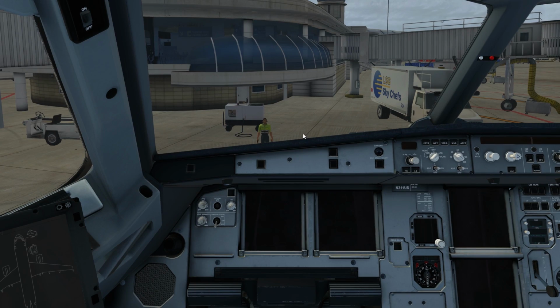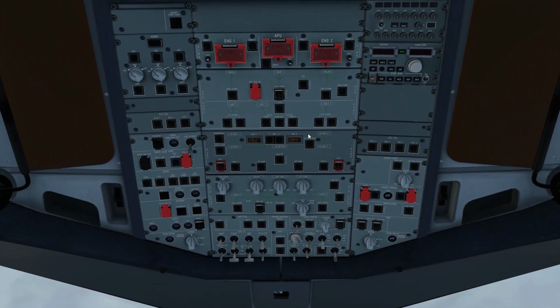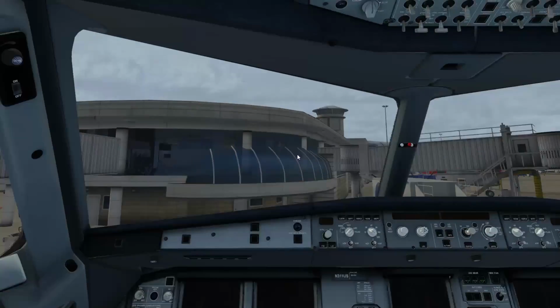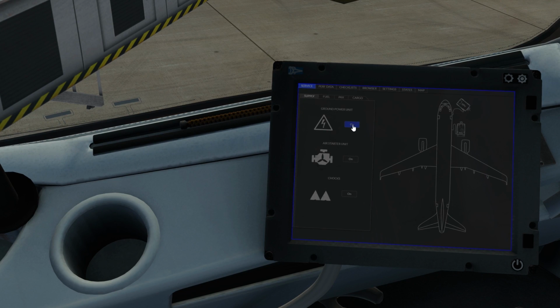Let's get the airplane powered up. First thing is first, let's go to the overhead panel. We'll go up here, actually, and we're gonna turn on our batteries. So battery 1 and 2 is gonna come on. You hear them come to life there. We want to make sure that the external power is turned on, so we have a ground power unit there. We can click that to on.